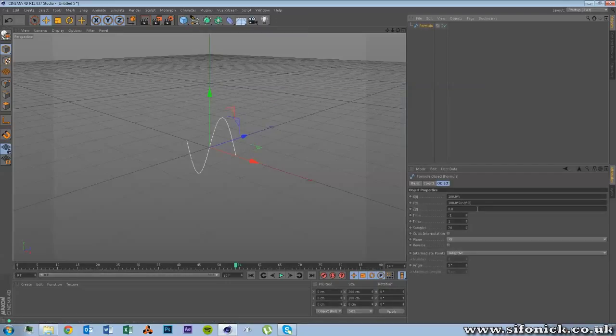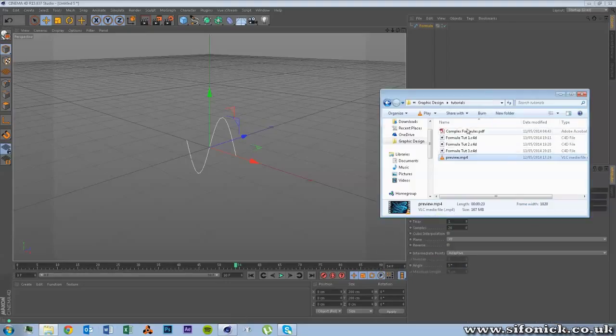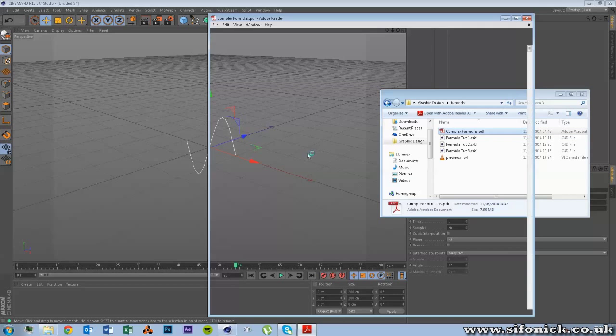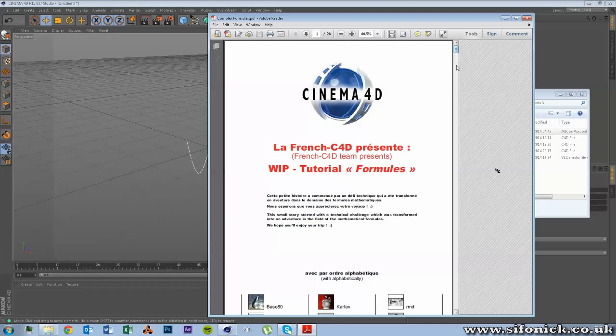Okay, and I'm going to get my little formula pad up, because I can't remember these complex formulas. I will give you a copy or a link to this document here, which is where I'm actually getting these complex formulas from once it opens on my computer. It's in French and English.